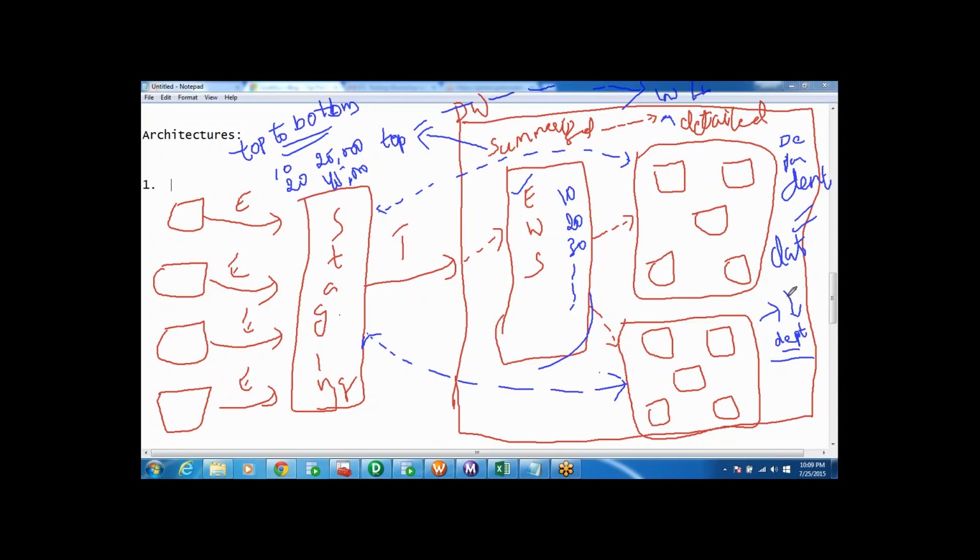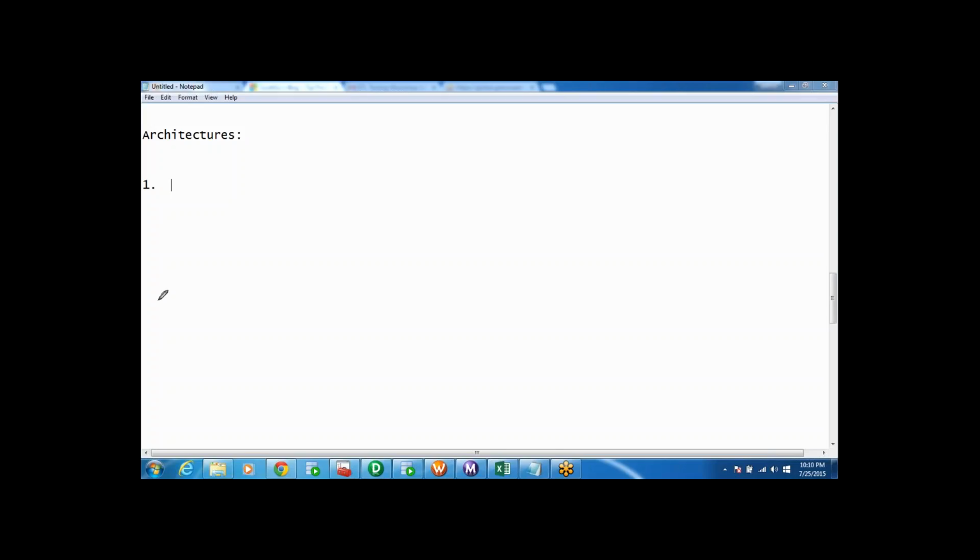All right. So likewise, this is all about your top to bottom architecture. This has got a name. Likewise, you have another architecture, and I'm going to give you the name and you have to tell me how the architecture would be. Bottom to top. Write the name of the architecture like 1, 2, 3, 4.